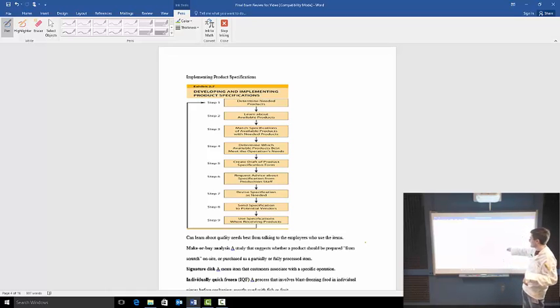And then we want to revise our specification as needed, and this could be based off vendor shortages or seasonality concerns. And then we're going to send this specification to our potential vendors to make sure they can meet our needs. And lastly, when receiving our products, we're going to compare that to our product specification to make sure that our quality standards have been met.